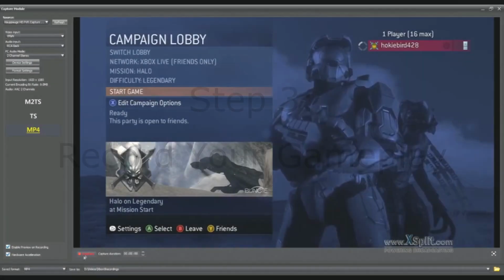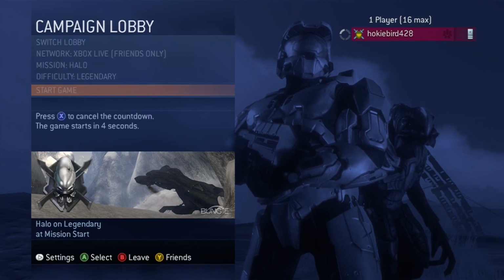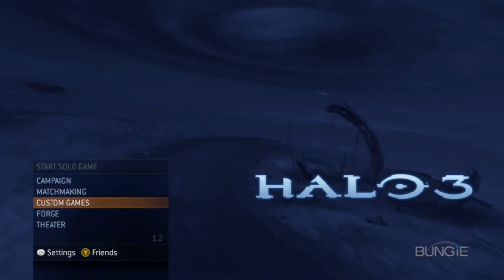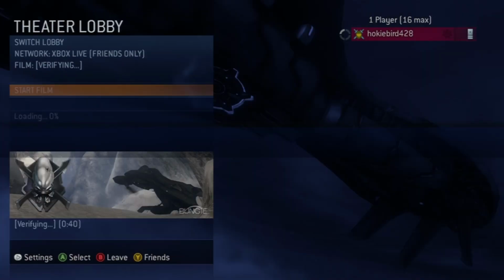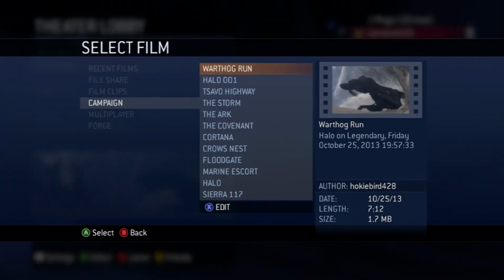So step 3 of the walkthrough making process is going to be to record your gameplay. This is relatively straightforward. Press record on your computer, hop over to your Xbox, and play the mission. Now keep in mind, for Halo, this can take upwards of an hour. Now thanks to the theater mode, I don't have to record while I'm playing. I can just go back into the theater mode and record the run that I want there.